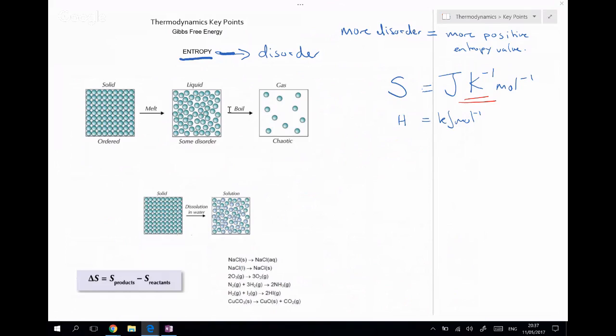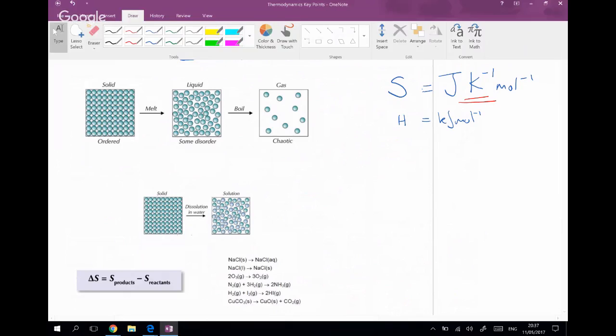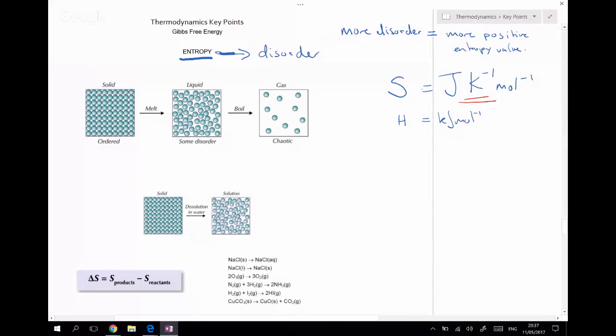What we're going to see is that as we change the order of a reaction, as we increase disorder, we've got two important states here in which we can see that. We'll look at the first instance here, where we're looking at solids going through to liquids, going through to gases. There is a measure of disorder as we go across from left to right here. We are increasing disorder, and as we increase the disorder, we become more positive entropy.